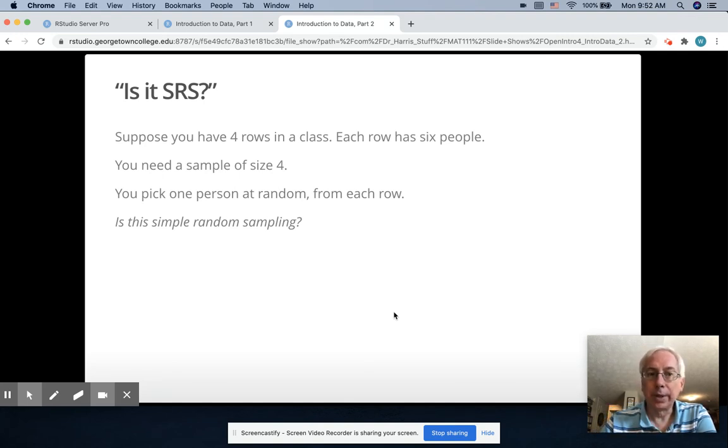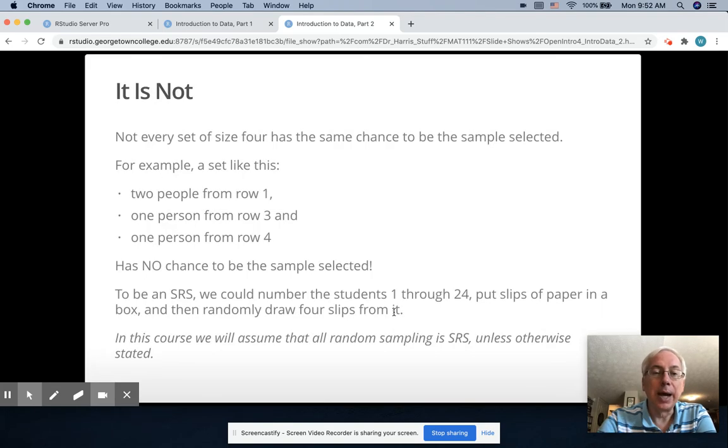Okay, well, I'm going to go to the next slide where we have the answer. And I want to point out to you that this is not a simple random sample. And that's because there are plenty of cases where there are sets of students that cannot be chosen. For instance, I couldn't, just by random chance, choose all 4 students out of, say, the second row.